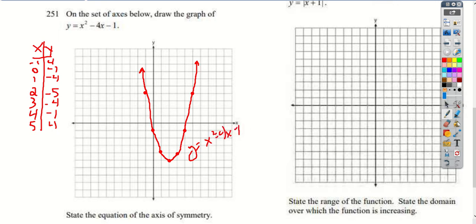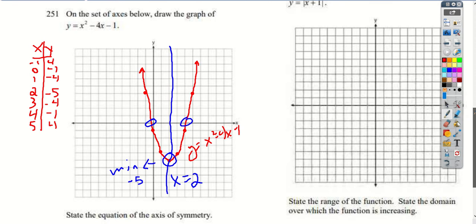Now on our graph here, remember these points are referred to as the roots. They're the solutions to the quadratic equation where it's equal to 0. This is our vertex, all right? So the axis of symmetry is always x equals the x coordinate of the vertex, so it'd be x equals 2. And if this were, say for example, a pendulum swinging or something, this would be the minimum value, which would just be the y value on the graph. The minimum value would be negative 5. So that's essentially what we look for in terms of everything with parabolas. You don't always have to label all that blue stuff, but it's there.